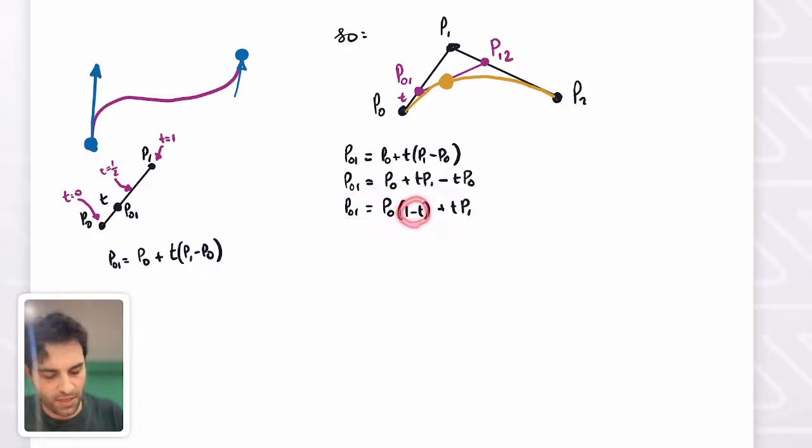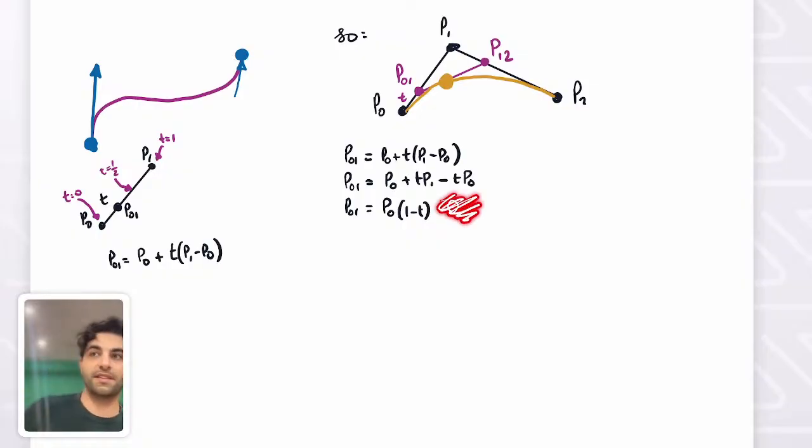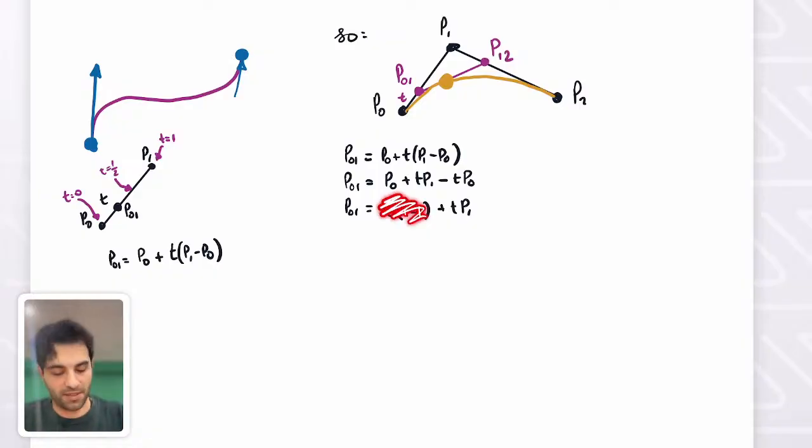Notice that this 1 minus T, when T is equal to 0, what happens? 1 minus 0 is just 1. Do you all agree with that? And then when T is equal to 0, that just puts 0 here and that just crosses this out. Now when T is equal to 1, what happens? If I put in a 1 minus 1, that crosses this out and makes this one equal to 1.